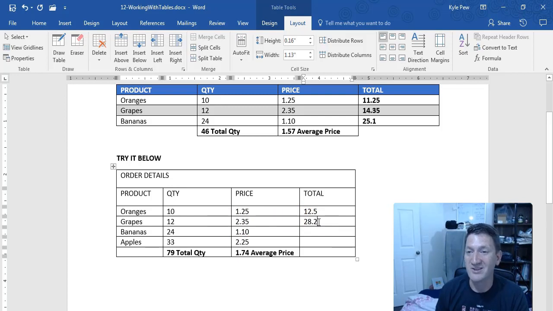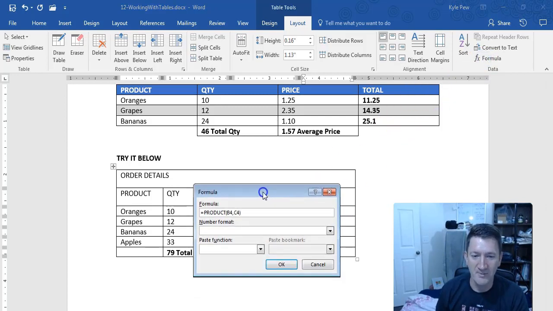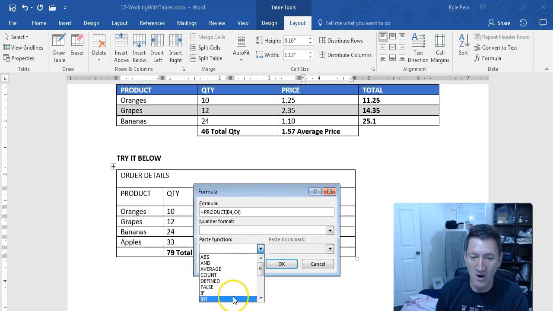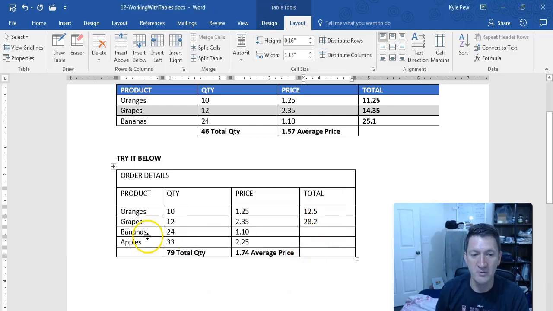That's the product function. There's a number of other ones in there. Again, Formula. You can jump into there. You can go into paste function. You can find all the different functions that are available to you right here. I'm going to cancel that out. Try filling out the next two. Do bananas and apples. Get this all complete. Get all your calculations in there. If you haven't done the summing and the averaging yet, get those in there as well. But creating calculations, again, not quite as robust as Excel. You could always create it inside of Excel and copy paste into Word if that's what you need. Maybe it's even already created inside of Excel.